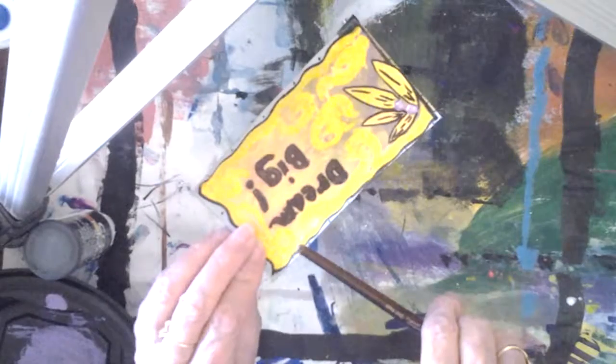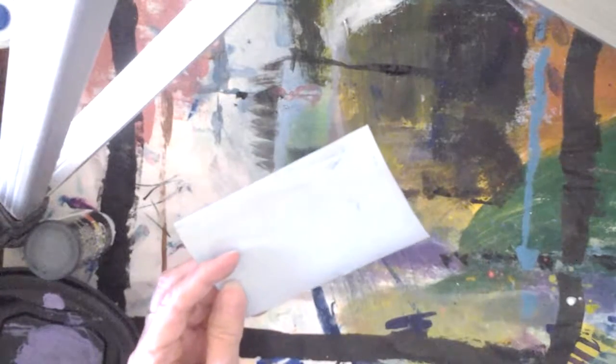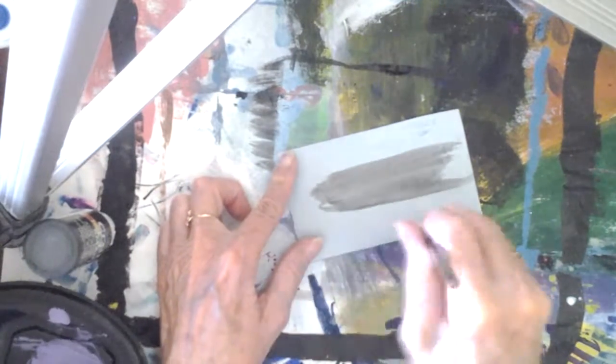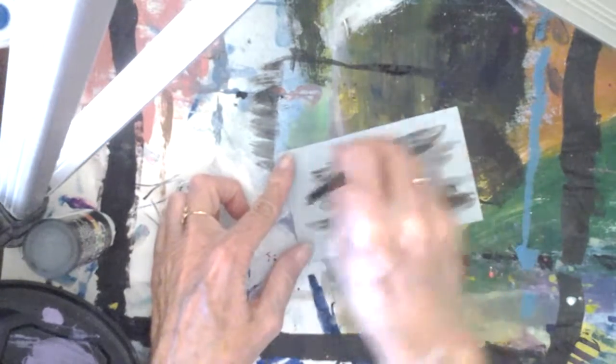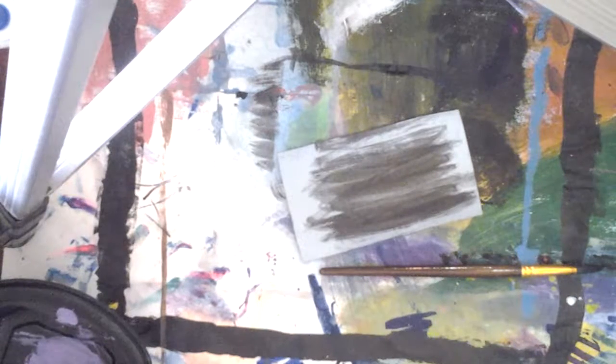What I have to be careful of when I'm painting it on the back is going over the edges to the inside. And that's what I've been doing, is just being really careful, holding it on one side and watching very carefully. Now it's too thin. The more I do of this, the more I'm going to learn about that black paint. This is Craft Smart black paint. And so I've been using this to sort of experiment with the other black paint and look at the differences.